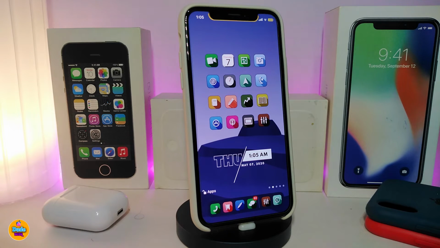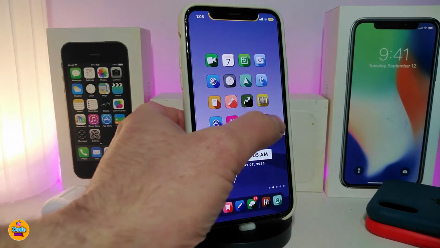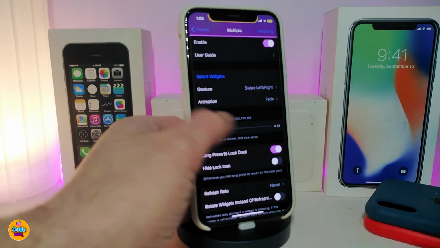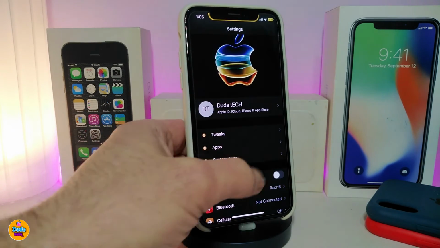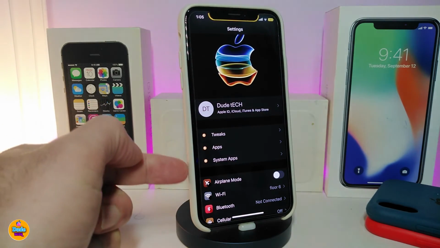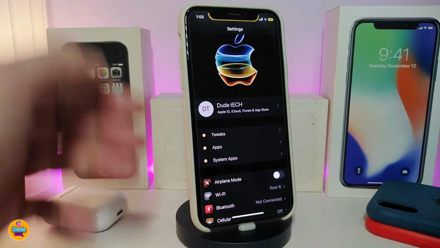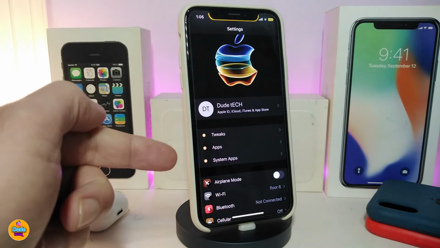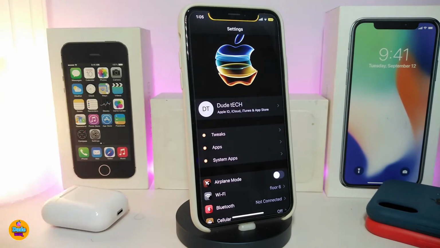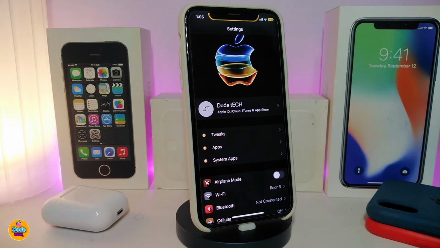Moving right now to talking about the other one. The other one is going to be a mask or a theme. It's going to be for your settings. If I go back right now, you can take a look at the orange dots that I have here. Most of the things in your settings, if you want to change it to that style, go ahead and download the EW1. This is the settings icon.